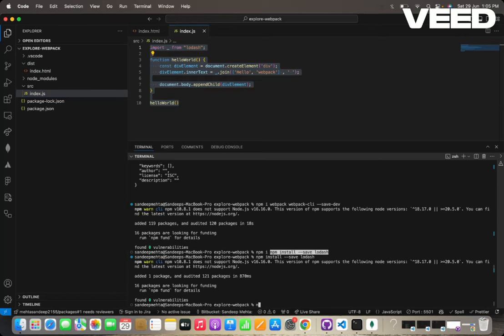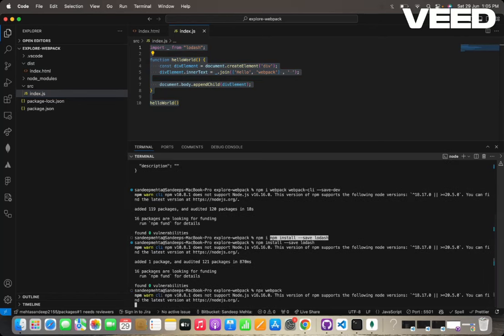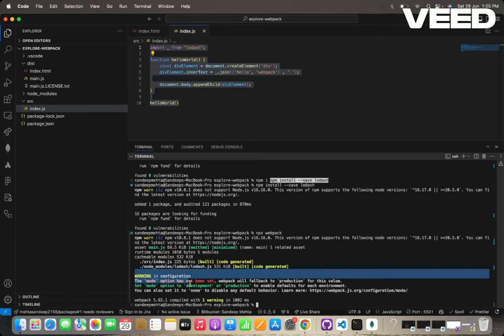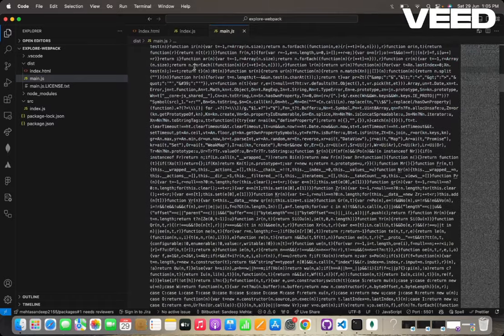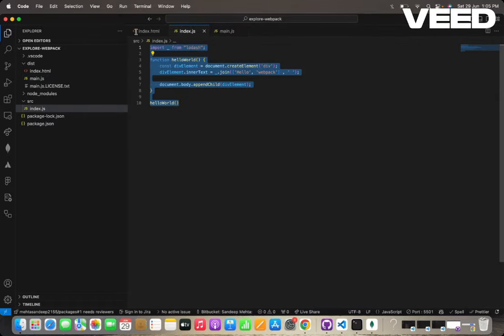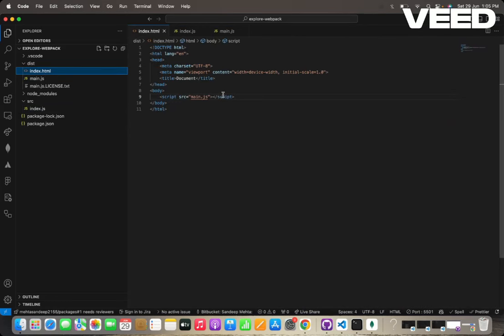So what we will do is run our command called npx webpack. It will give me a warning that the mode option must be there. So we will add our mode option in the webpack config file. But let us go through this thing. Here you are able to see that we have got a main.js file, which is a compiled version of our index.js file, and this script we have readily imported here. So this is how our bundled file looks, and now we will open this with live server. Congratulations, you have created your first bundle.